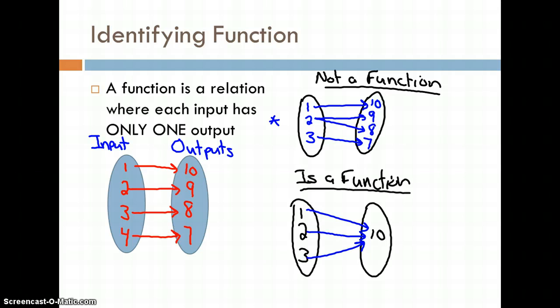All of these, the functions and the ones that are not functions, can be written as ordered pairs, as a table of values. They can be graphed. Your inputs are x values. Your outputs are y values. Okay? So that's something to keep in mind, because we can put these in multiple different forms, and you'll be able to do that. But this is a nice way to introduce it to you.